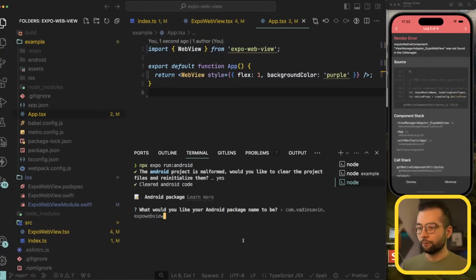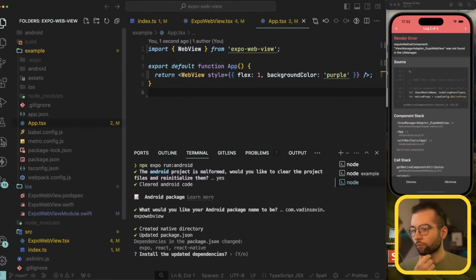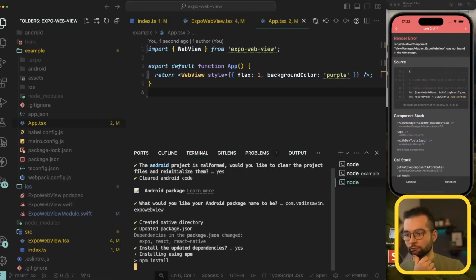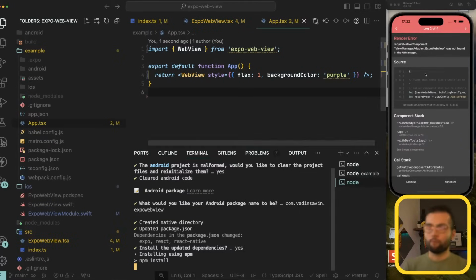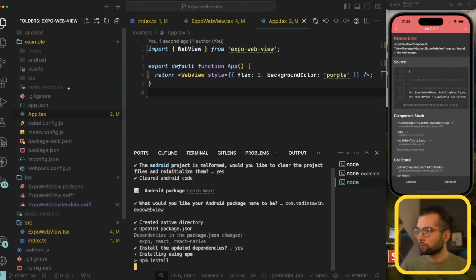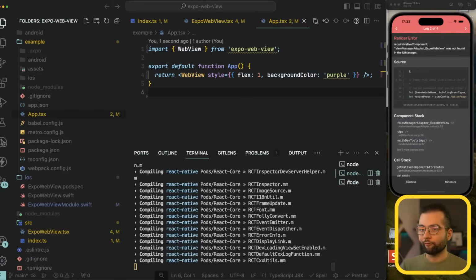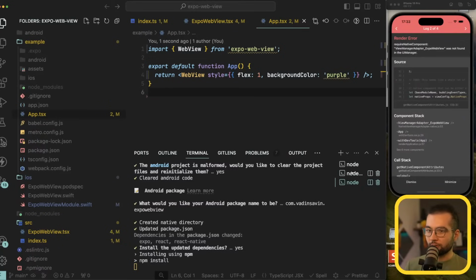So for Android, let's see what's going to be faster, iOS or Android.